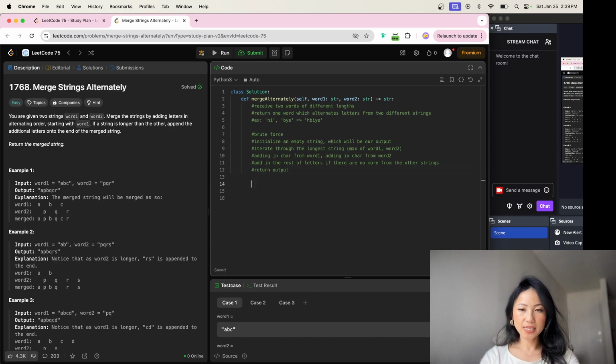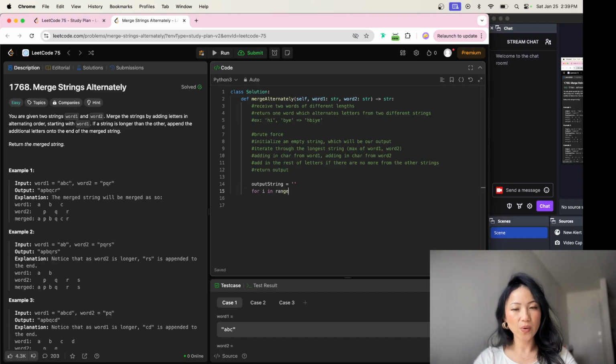Return output. So here we'll say output string equals an empty string right now. We're going to say that for i in range, yes, because we want it to go from 0, you can say max of word 1, word 2.